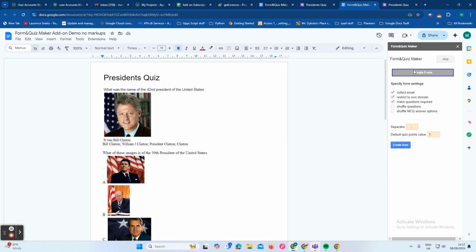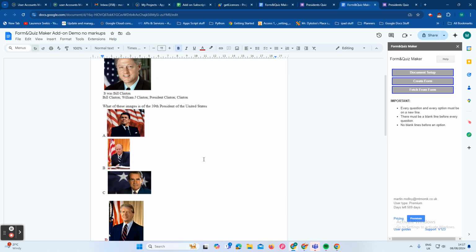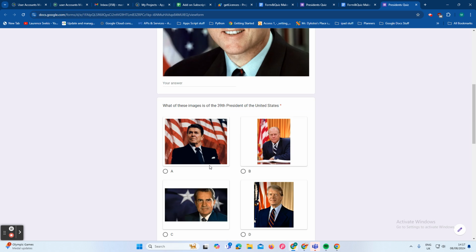So we're using the Form&Quiz Maker add-on, and we've just got the document as it is at the moment. One thing you will notice in the form, the images are laid out in a grid like that.